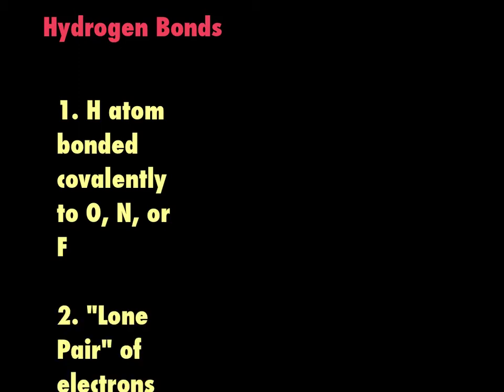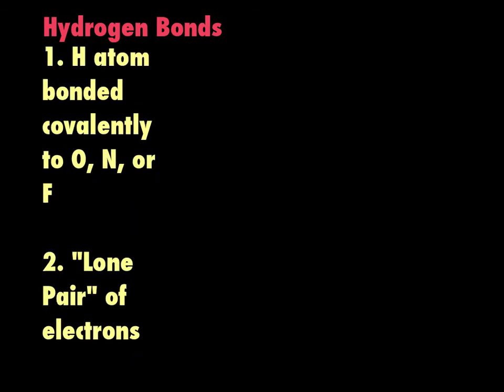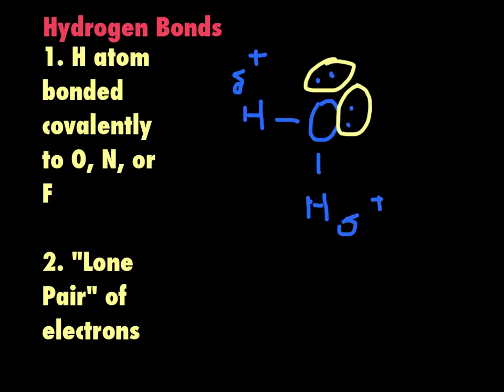The next thing we're going to need is a lone pair of electrons and this is not a pair of electrons it needs to find e-harmony. We'll show you what we mean by a lone pair of electrons. So what we mean by a lone pair of electrons is we'll go back to water here and we've got our oxygen with its six and we'll show electrons in a Lewis diagram and our two currently bonded hydrogens with their dipoles and what we mean by lone pairs are these two pairs of electrons sitting up here and those are our lone pairs. So the water molecule happens to have two lone pairs with those two hydrogen dipoles sitting around it.